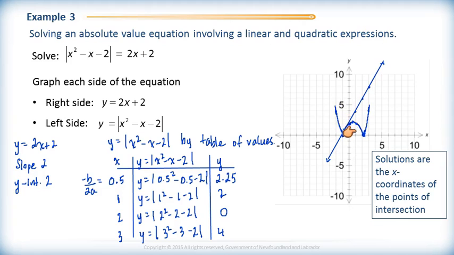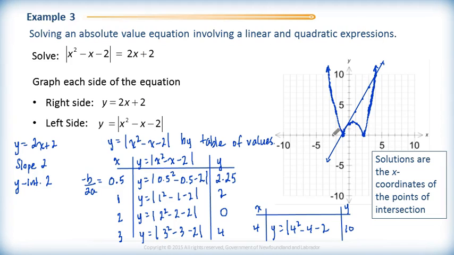So I sketch in that graph based on what I have so far. Looks like this arm will intersect the line somewhere up here, but it's hard to know exactly where. Maybe another point in my table would help. And it looks like when I put in 4 for the x, I get 10 for the y. So I have a point way up here, and now I can complete my graph. Like so. So I have solutions at x equals negative 1. We have a solution when x is 0. And we have a solution when x is equal to 4. I'll leave the checks to you.